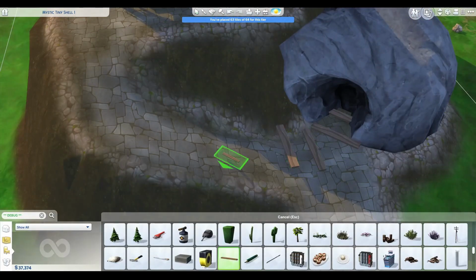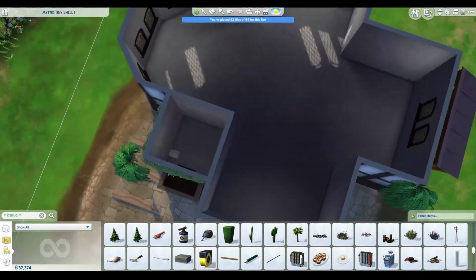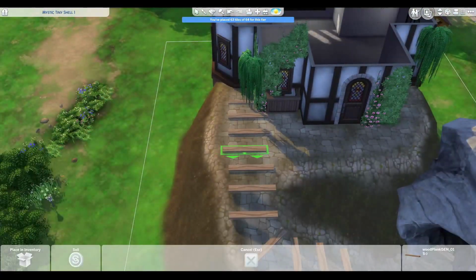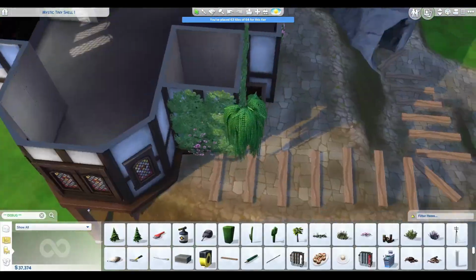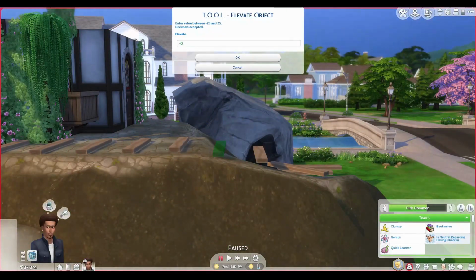So I had to use the normal foundation underneath the front room section. I basically created an extra room where there isn't one, just so that it didn't clip and they could actually walk into the house.